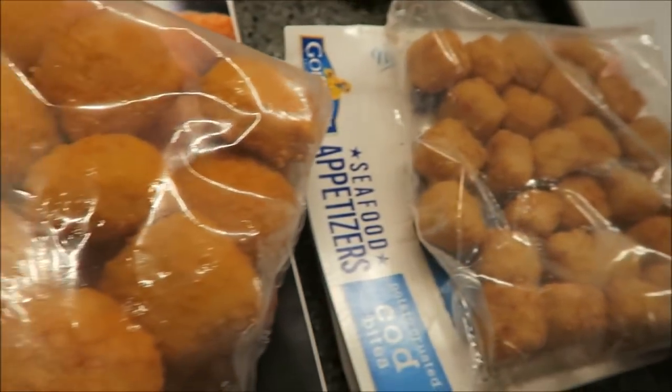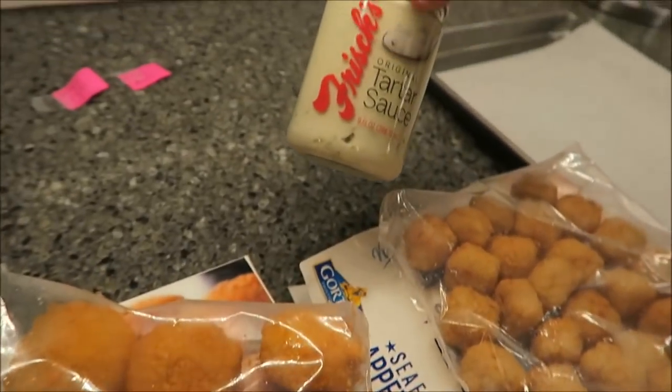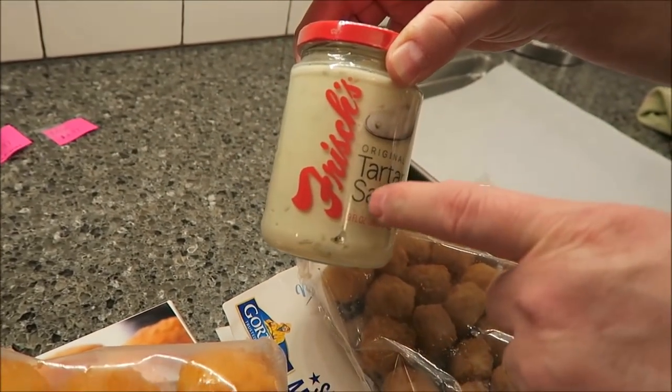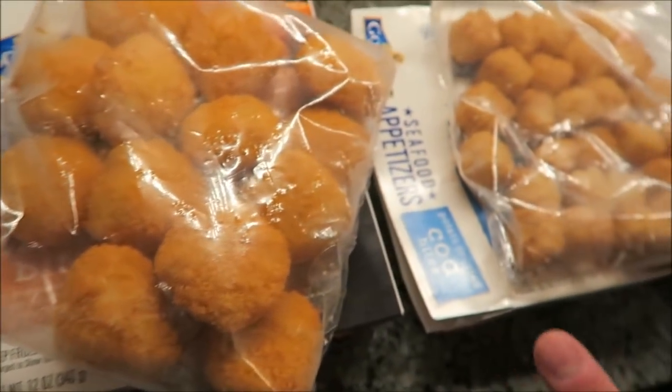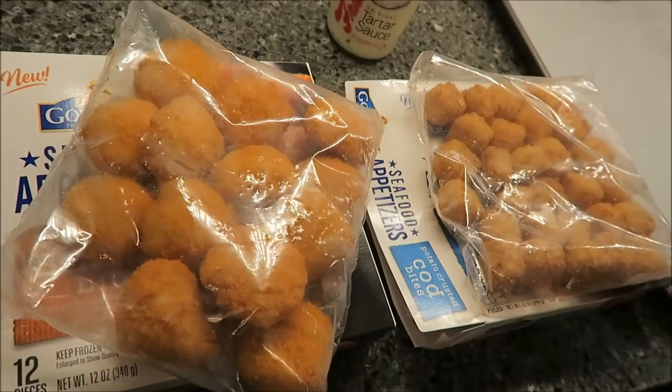And the Frisch's, I wanted to mention, this was $2.99 at Kroger. I have seen this at Walmart as well, so they do have it there too. I'm not sure how much the cost is. So now, I'm going to get in the oven and be back.